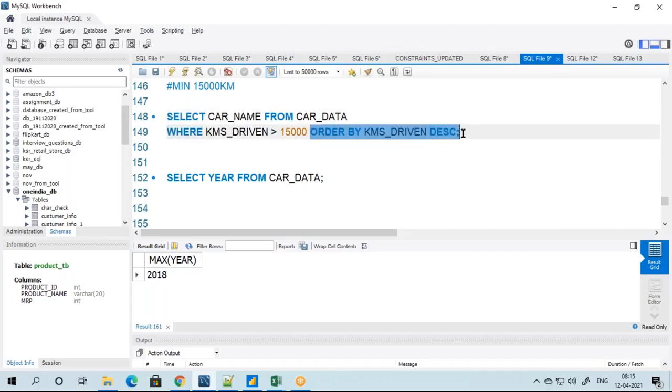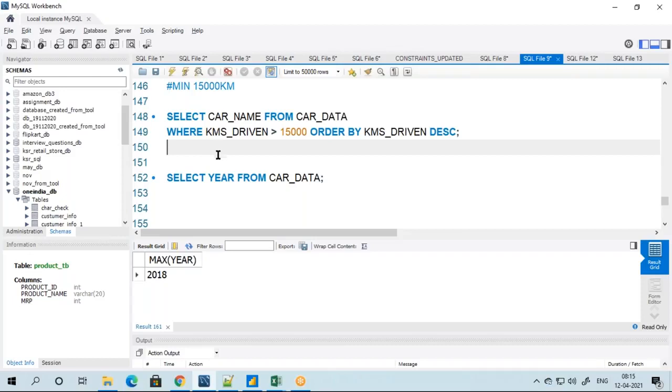Order by should always be at last. You cannot say I will include order by first and then write the where condition. Syntax is there, they maintain specific rules, and that only you have to follow. Okay, Santosh, clear? Yeah.